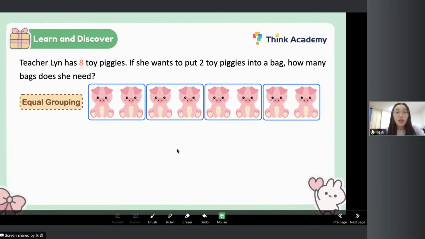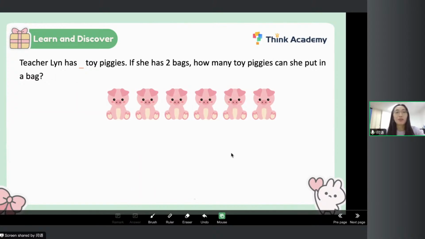This is how we apply division. We can use division when we try to group equally. So what is the equation? That is 8 divided by 2, then we can get 4. For 8 here, try to memorize the term that is called a dividend. For 2, we call it the divisor. And for 4, that is the quotient. Okay? And this is the first case of division.